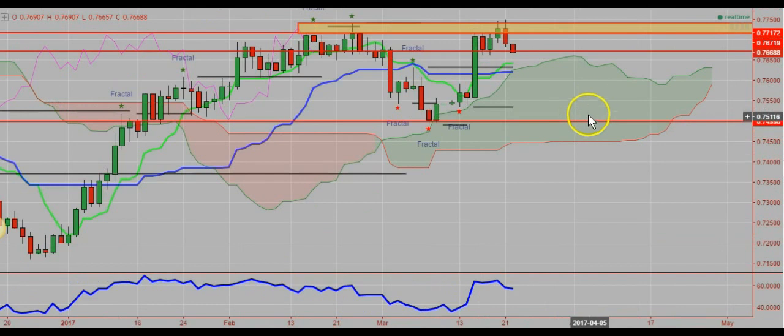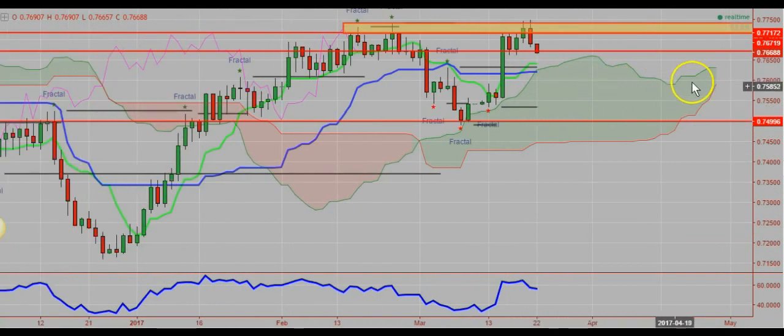Ichimoku basically still looks a little strong to the upside. Your thick cloud was defining this area back here, but we're trying to angle out here, and you could see that the market had some movement here. That's where we got this angulation from the cloud here. But now we need to continue that. So we got a crossover that's bullish, but we had a crossover back here that was bearish. So we were kind of sideways.